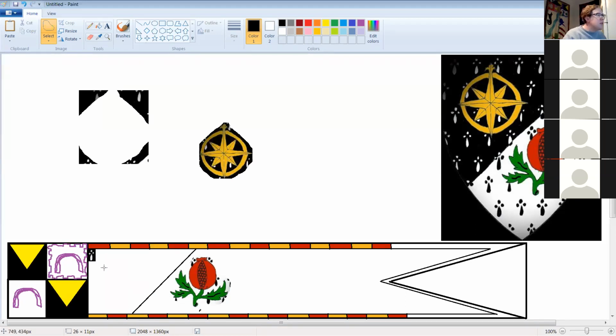Okay, so that's roughly where it goes. You probably have graphics for just inserting this already, but here we are. Let's do this.